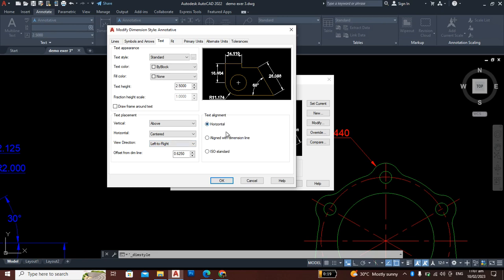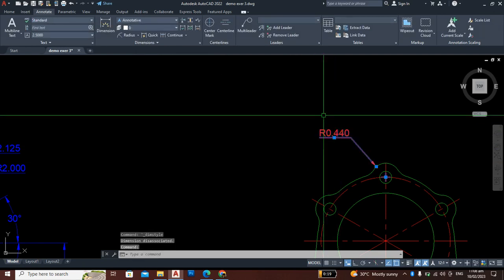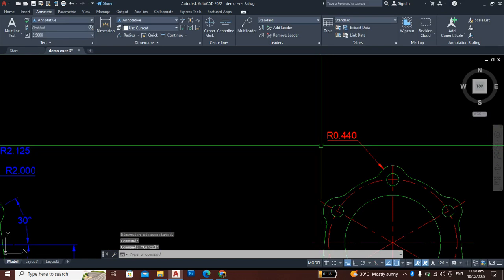When you change settings here, it will give you a small screen, and you will see the changes that you made in it. For example, from horizontal, I will make it aligned with dimension line. So when you do dimensioning for an arc, your text will be aligned to the angle of your leader line. Okay? So that's why you select this one, Horizontal, and click OK and close, so that you'll have this appearance of your dimensioning with the horizontal text.